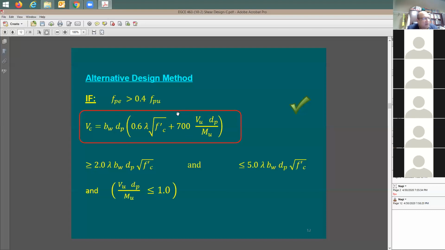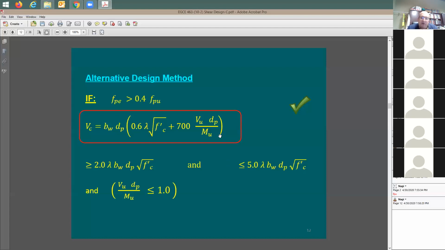Correct? Which means this equation here is going to give you a very high number when it comes to the shear strength of concrete. It's not going to be just 2. It can be maybe 6 or 7 or 8 easily, just for the concrete, because of the pre-stress effect. You have a minimum value. The minimum concrete strength is going to be equal to 2 square root of f'c. This is going to be the equation, very similar to the previous one that we use in conventional concrete design. And the maximum is going to be 5 square root of f'c. And this is for the concrete only.